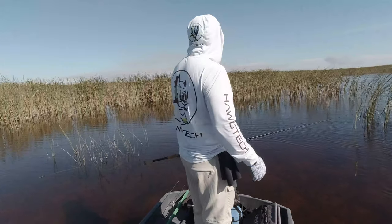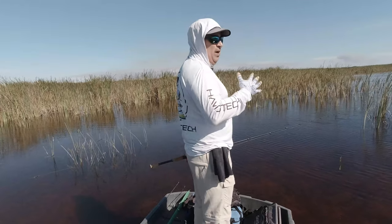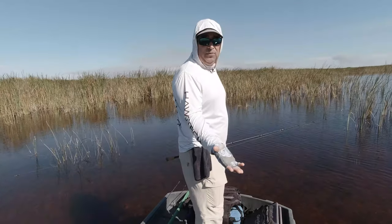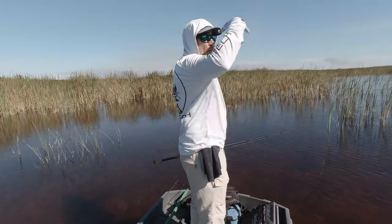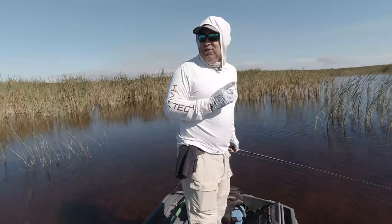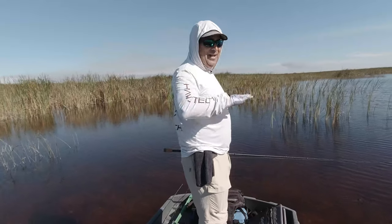new areas. However, covering water was another area that I just talked about. You gotta just cover a lot of water because every area offers different types of cover and presents itself a little differently. And it could also be holding some fish because of that different presentation. When it comes to very bright days like this, I'm not gonna go into too much specifics, but here's a very big tip, and I know a lot of guys are gonna kill me for this. However, is shadows. Take advantage of shadows. And that's all I'm gonna say about that.